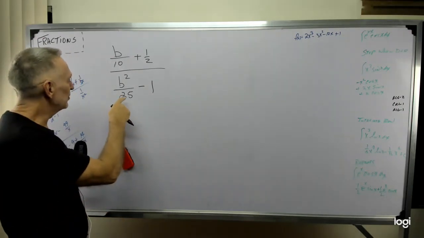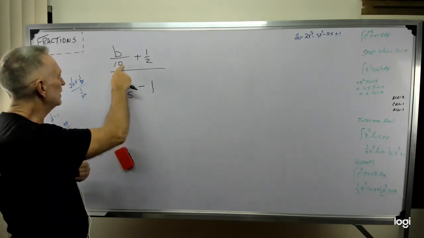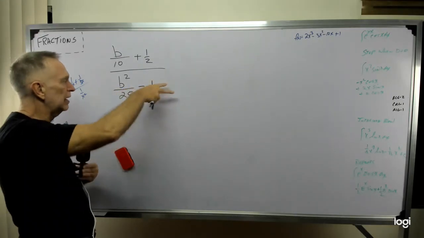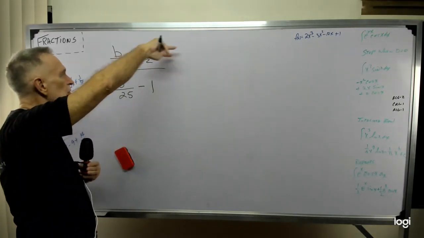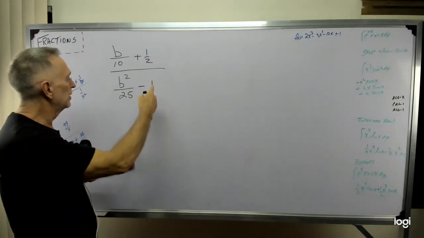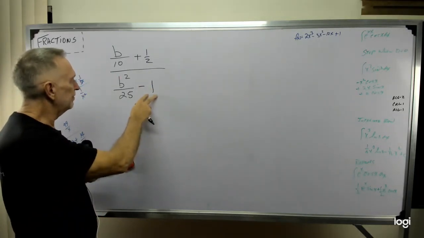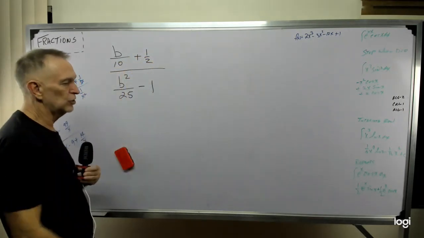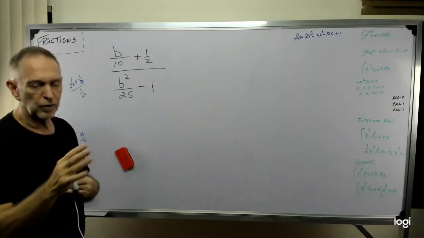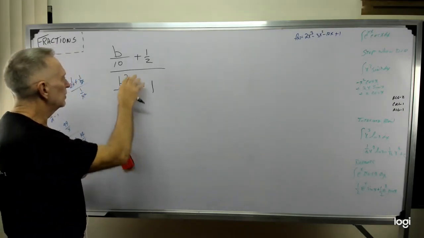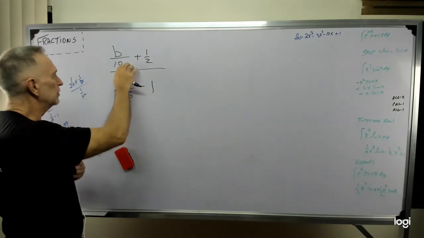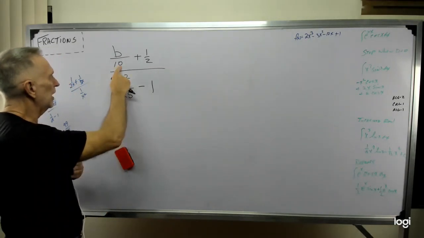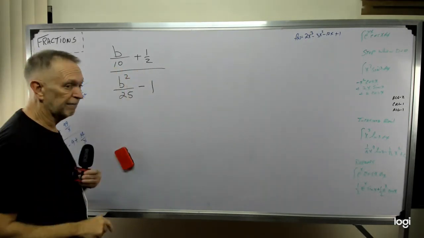You can see I have a 25, a 10, and a 2. Now let's assume I had a common denominator. I'm going to flip that up and end up working with all of this. So if I get a 25 down here and then flip it up, now I have a 25 and a 10 and 2. I may as well just work with that, get a common denominator that's equivalent on this denominator and this denominator.